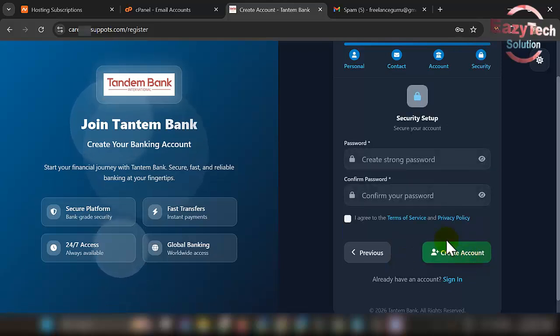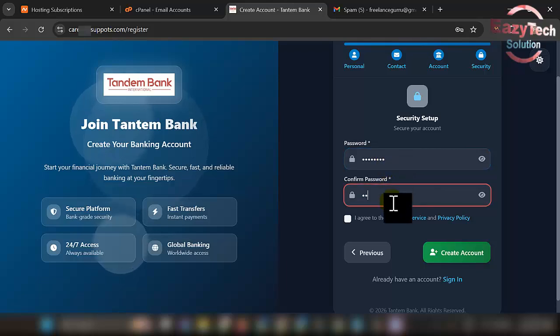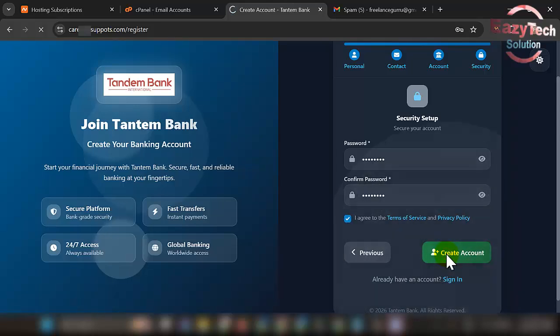Then I'll click on next. Then I'll put my password. Okay, so confirm password. So that's that. I have to agree to the terms of service and the privacy policy. Then I'll click on create account.